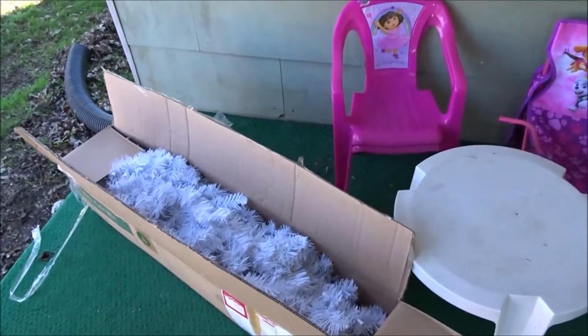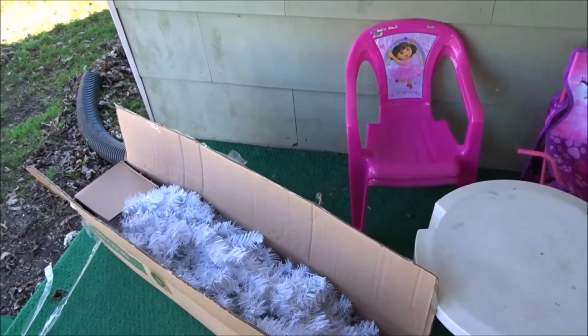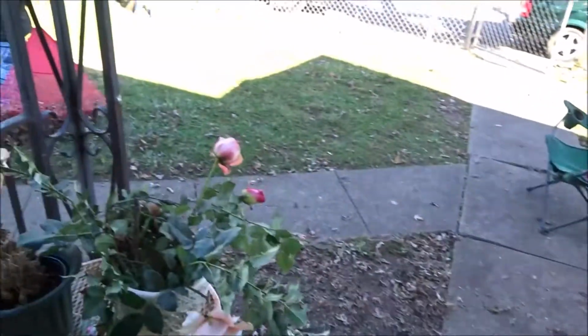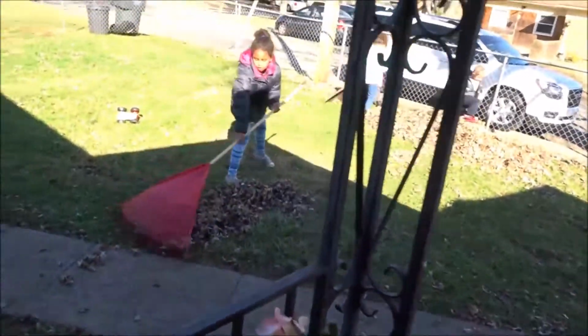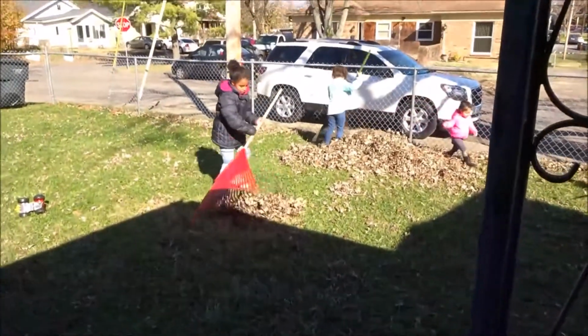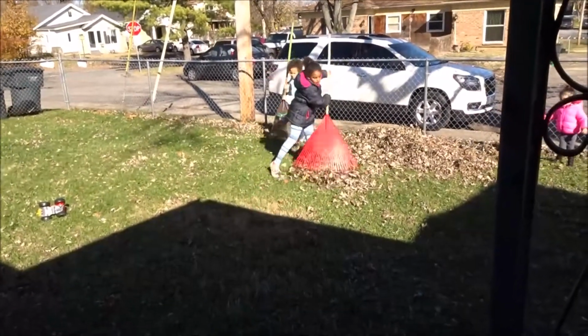And then I gotta clean the spot out and get it ready for the tree. So we can get that done. But there's the tree. It was airing out. I took it out of storage, so I'm just making sure there's no creepy crawlies in there. I can't get a real one. Those are too big. So, good job. There you go, my little worker.